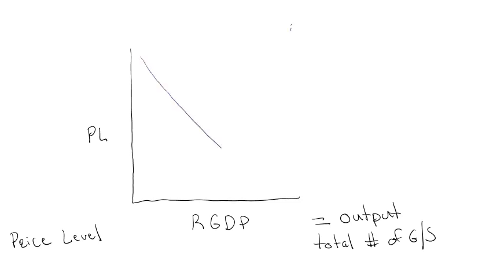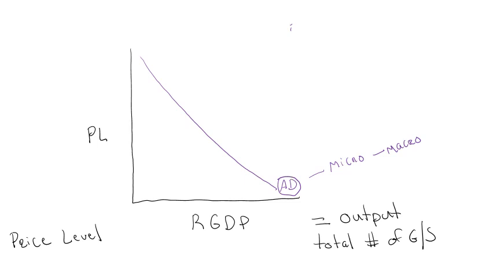So start with our aggregate demand curve. Our aggregate demand curve is going to be downward sloping because at the higher prices, you're going to be producing less because it's more expensive to produce and buy stuff. And at the lower prices, you're going to be demanding more goods and services because it's cheaper to do so. This is a micro concept that we've talked about, and now we're taking it up to that macro level. So we'll label that curve AD for aggregate demand.